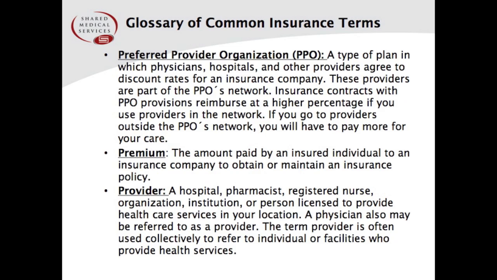The SMS medical plan is a PPO, or Preferred Provider Organization. This is a plan in which hospitals, physicians, and other providers agree to discount rates for a designated network for an insurance company. The insurance contracts that are set within a PPO reimburse at a higher amount if you utilize in-network providers. A premium is the amount team members will pay to obtain or maintain health coverage. SMS takes biweekly deductions from your paycheck to pay for these premiums.